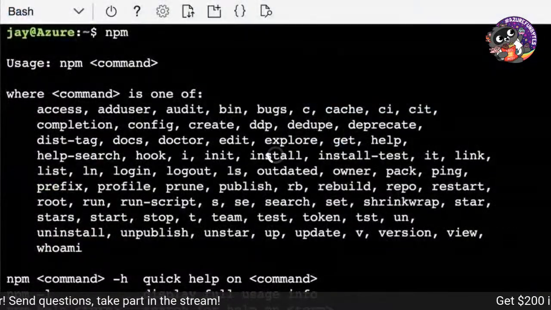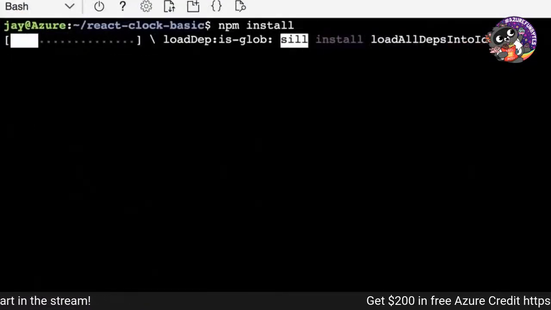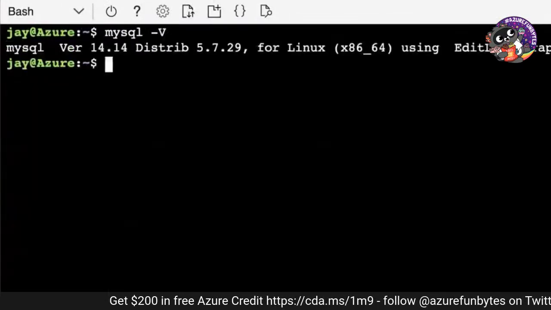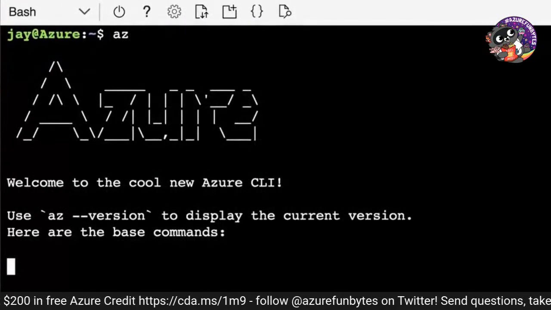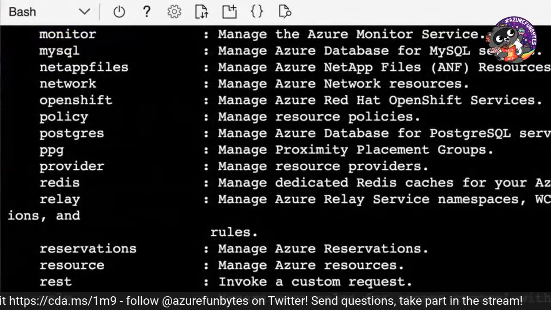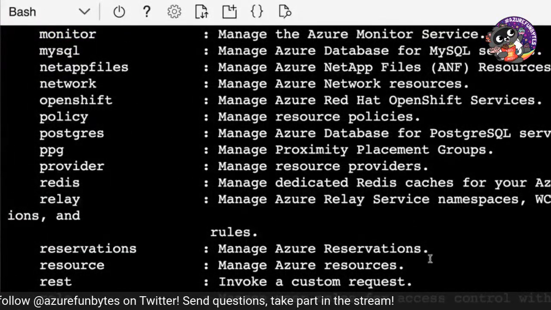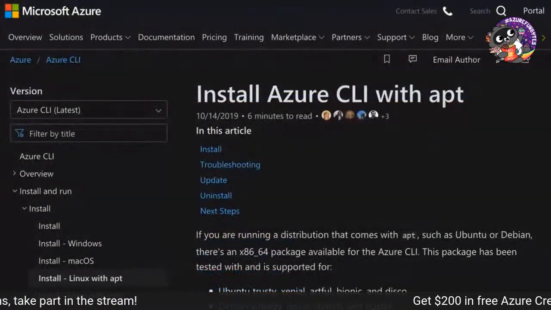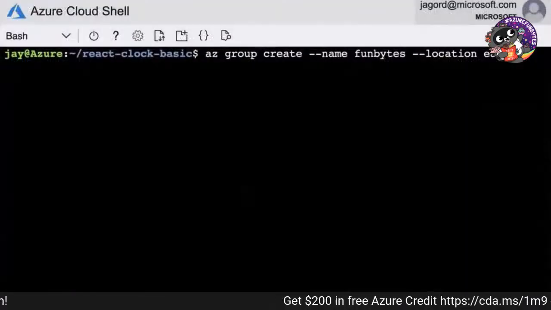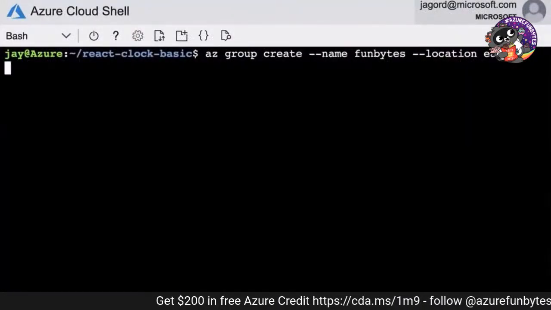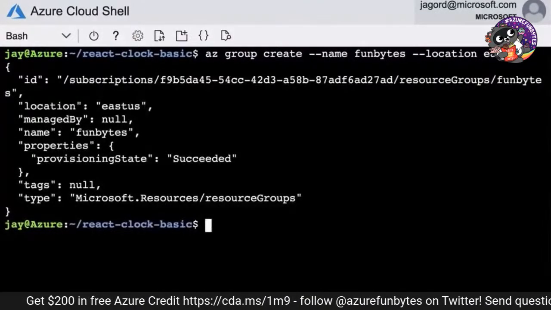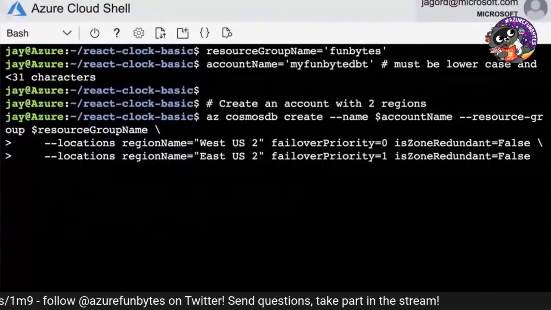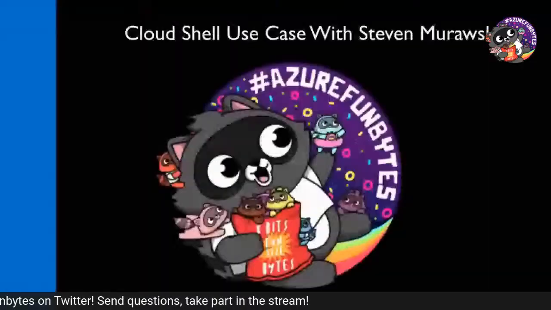You'll also have access to many common development and open source tools, such as Docker, NPM, and even the MySQL client. Also included is the Azure CLI. This is the key to making all of your changes from the Cloud Shell. The Azure Command Line Interface is Microsoft's cross-platform command line experience for managing Azure resources. The Azure CLI is designed to be easy to learn and get started with, but it's powerful enough to be a great tool for building custom automation to use Azure resources.